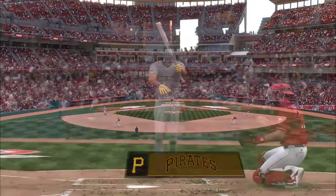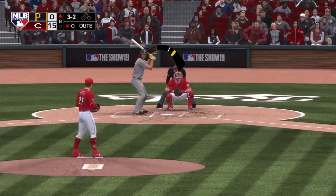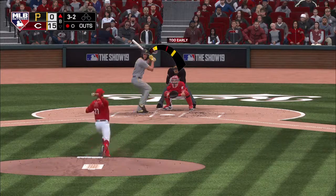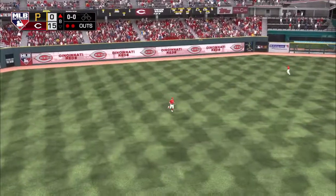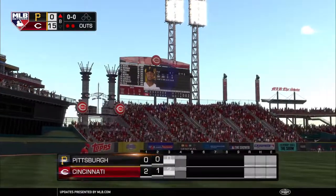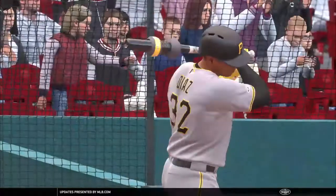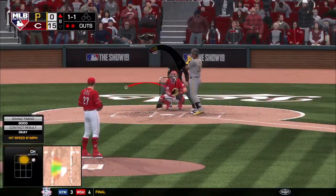Well, these fans have been treated to a fine outing out of their hometown starter as we give you a look at the numbers here. A big 0 in the run column on the right-hand side of your screen. This is hit the other way out toward left field. Winker is in his tracks now as he makes the catch for out number 2. The pitcher, Elias Diaz will get the call to pinch hit here as we'll see what he can do with 2 out and the bases empty.